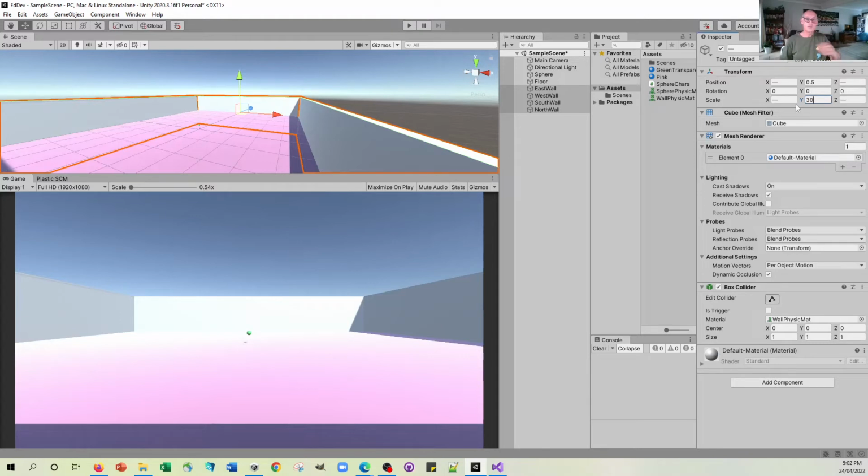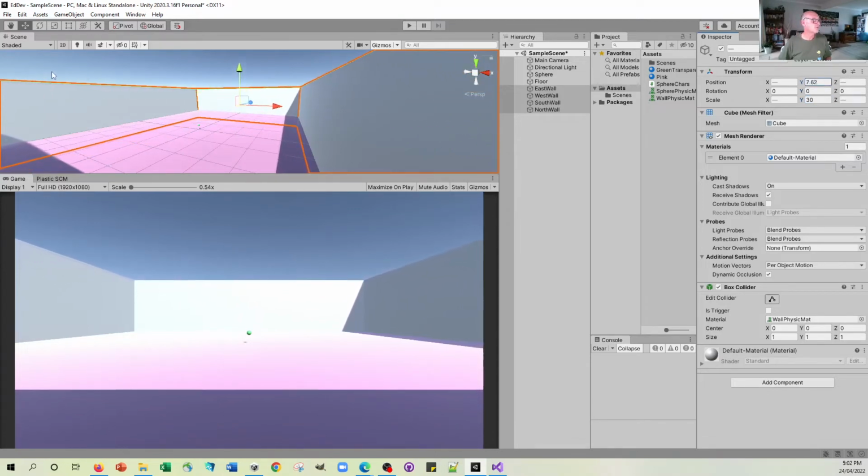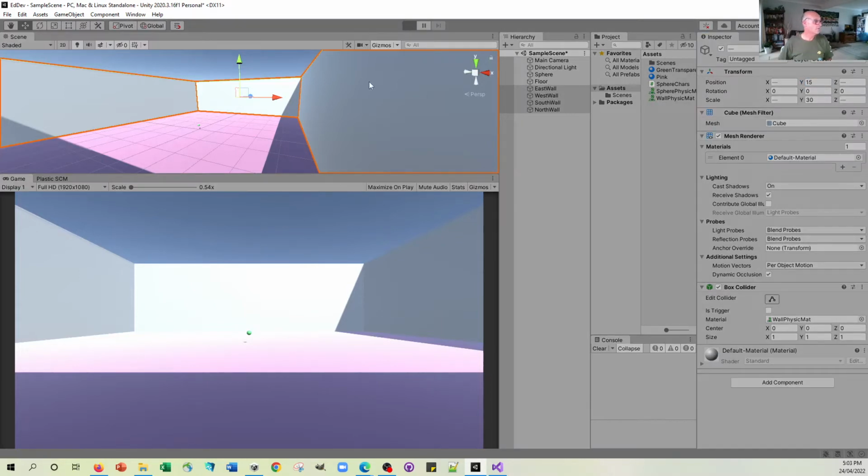And because you remember that everything scales from the middle, I'm actually going to make it go up as well. So instead of being y 0.5, I'm going to raise the walls so that they are 15 high. So that will mean that we've got a genuine sort of box thing happening here now. So let's press play and see what happens. Now last time the ball bounced against there, it got a nudge off there. It's not going to do it for us this time, but that's okay. We've got a nice box thing happening.